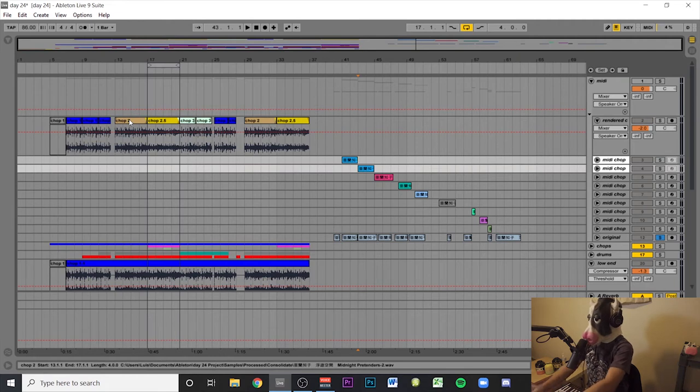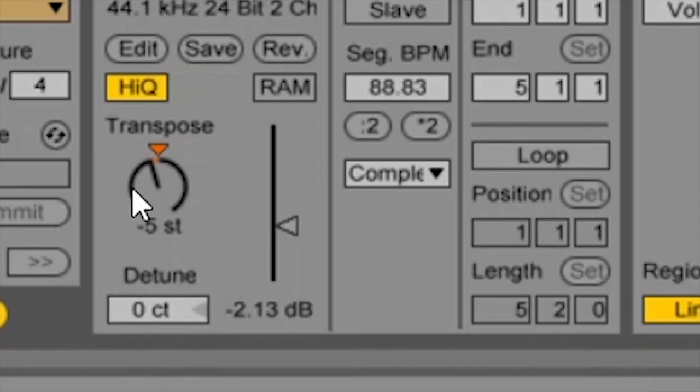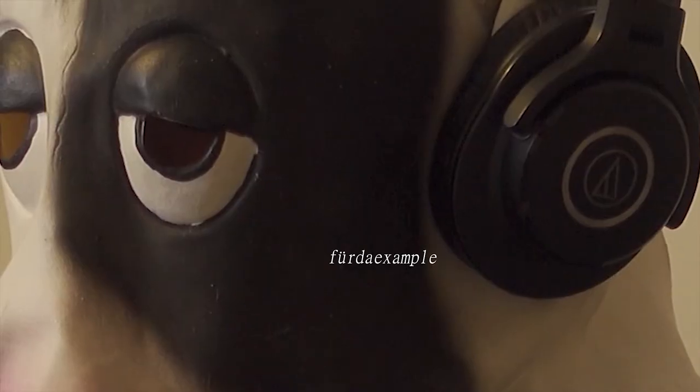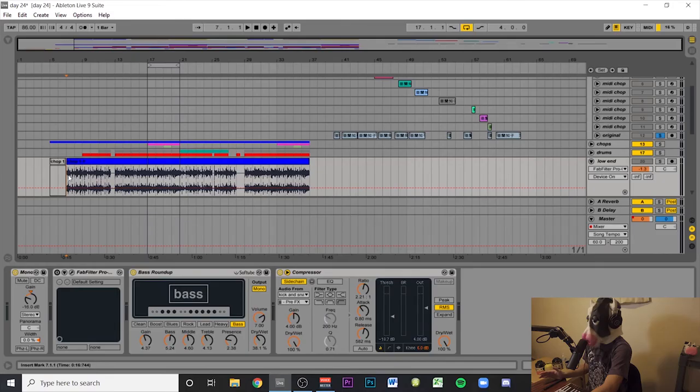Now that I have a set MP3 file instead of just a MIDI, I can manipulate it. For example, I can reverse it or I can lower the pitch. For this track, I wanted a darker feel, so I lowered it by five steps for everything. Later during the mixing process, I would consolidate this whole thing into just one track. Now that I have my set chops, I want the low end. So I duplicate the track, I duplicate the whole bus. Without this, it would just sound like the regular chops that I already have.